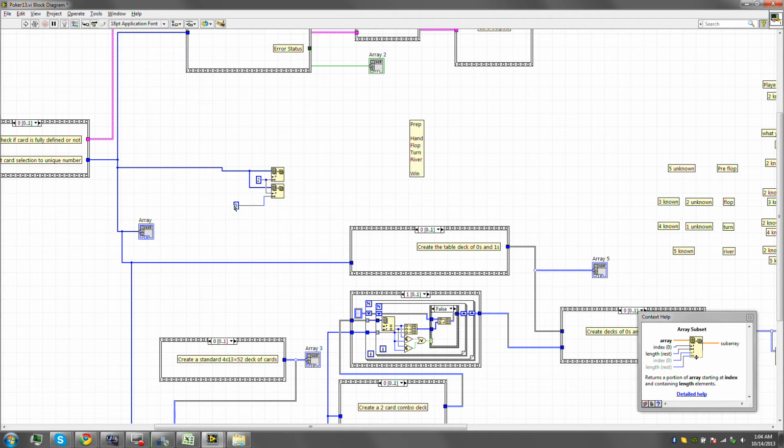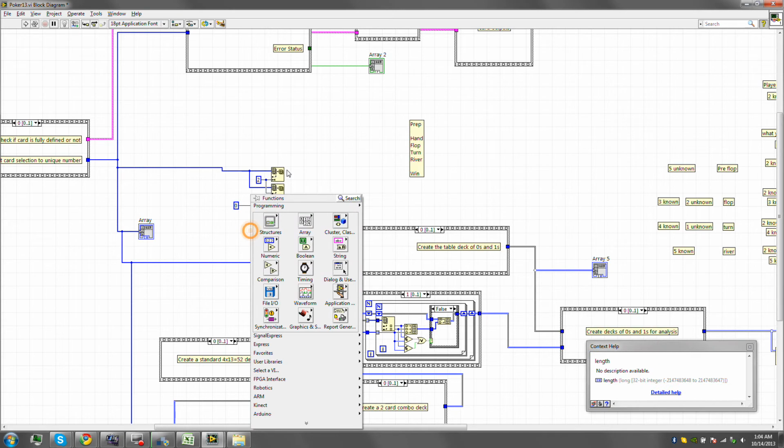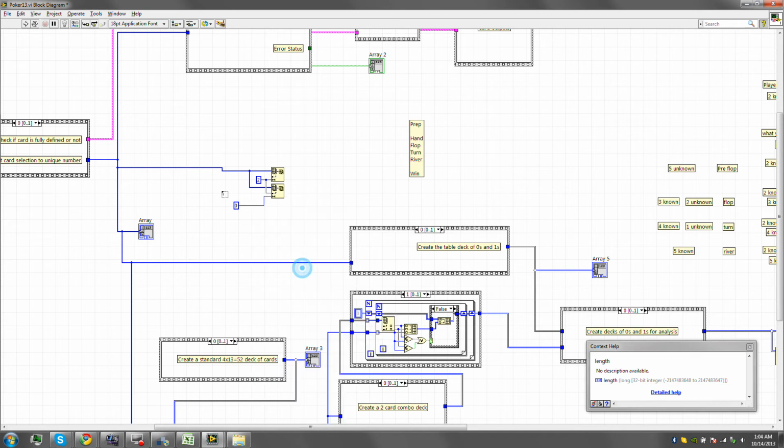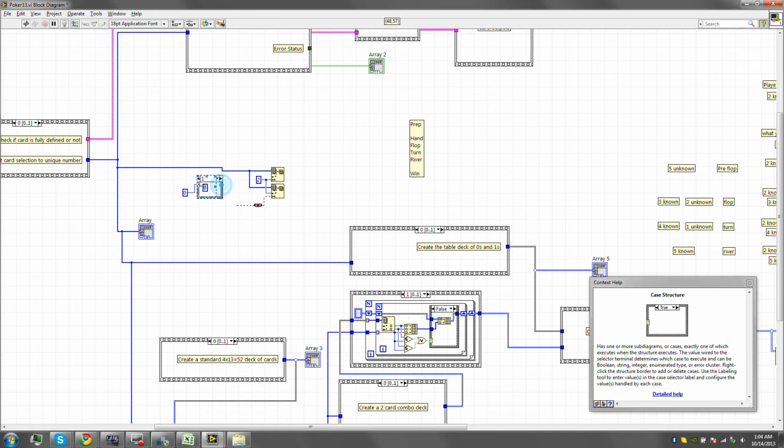This number here should be determined by the value of our case. That's what this should be. So let me see, how small can I make this? That is probably the smallest I can make this.